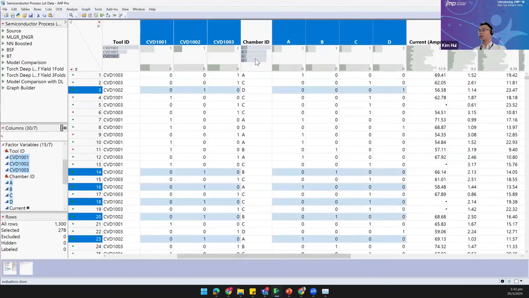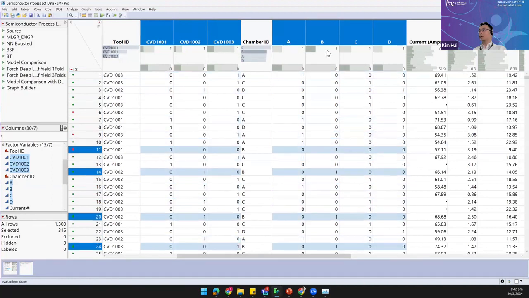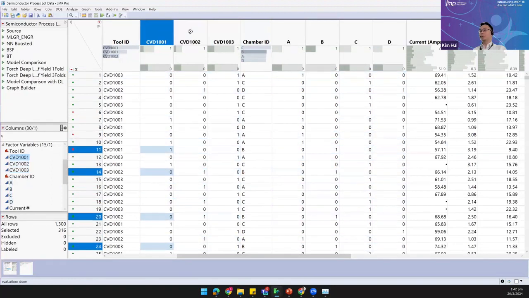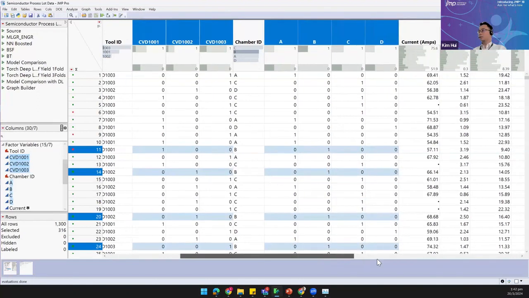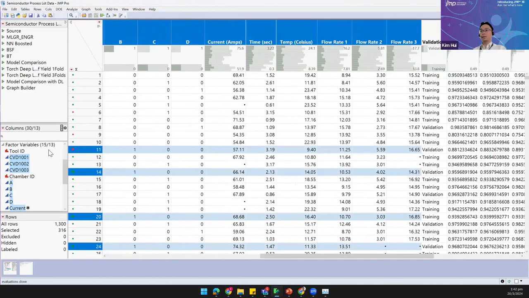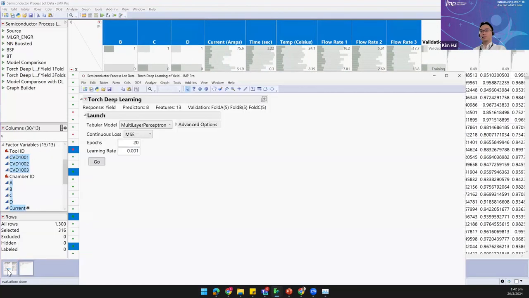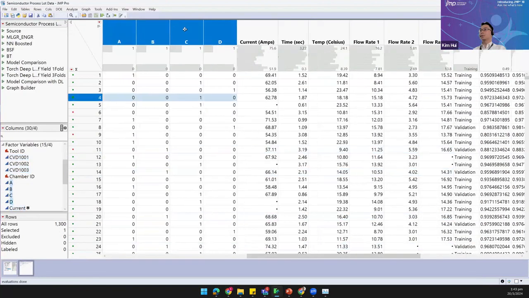And chamber is the same. If I have A, 1 for A, and 0 for the others, and B. So this is what we call one-hot encoding. So if I look at that, I'm literally using this, which is 13 features. So now you see why this is 13 and why this is 8. Okay, just like at the back, this is how it works. Let me just delete this one.